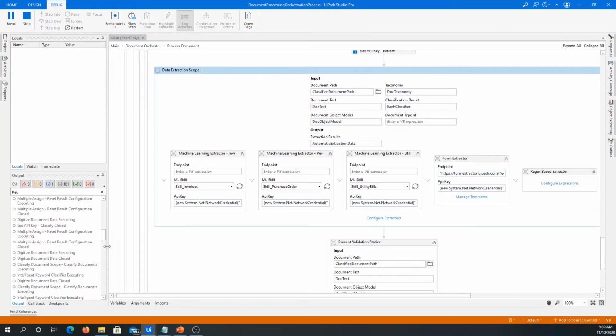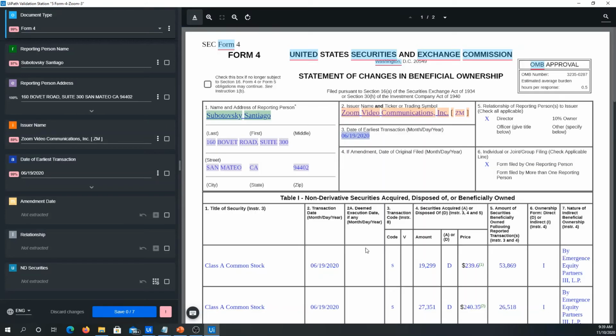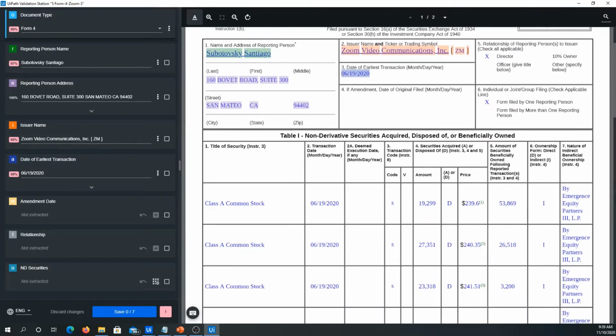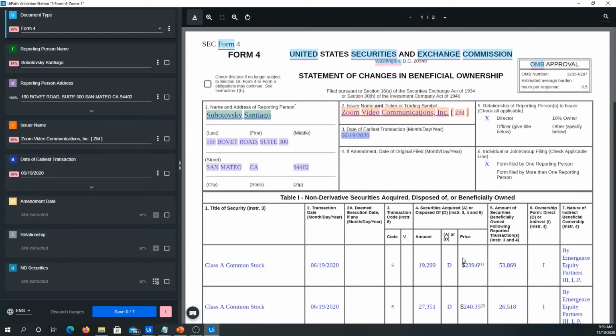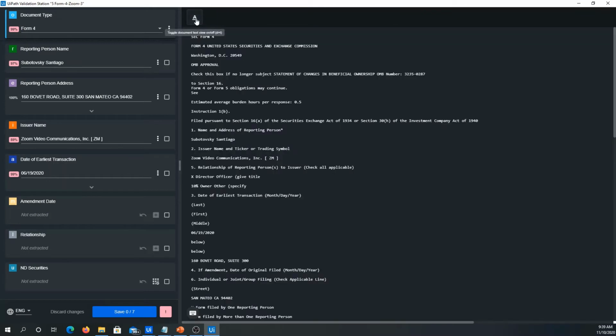So this should give me the validation station, and I'm not interested in this image right now, so I'm only interested in where this X is placed and how the data looks like in this table. So we are going to look at the text representation, and if I search for the X is placed section, here you can see that particular set of lines.